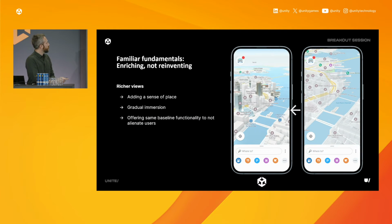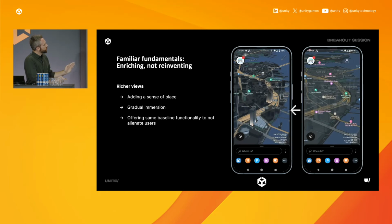So speaking on that, the way we're introducing it now is, again, in a subtle way. We don't want to shove the 3D in people's faces. This is an example from our Amigo Alpha app, which is a limited release at the moment. But on the left and right is exactly the same data, like I was mentioning earlier, but we're able to add a bit of a sense of place. You're able to actually get an idea of the layout of the city. We have these landmarks, which I'll talk about in a second. But again, the same data on the left and right could look very, very different.